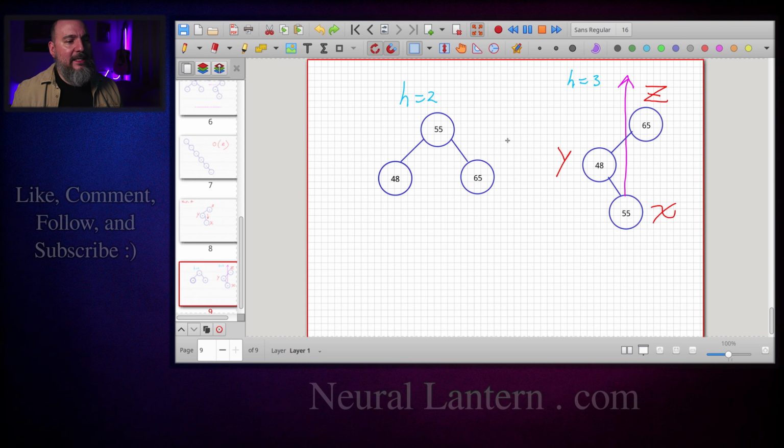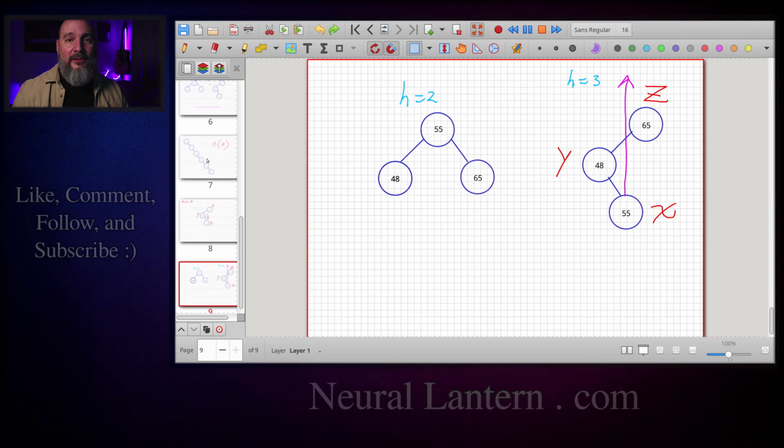We'll talk more about the idea that we're really just rearranging pointers here. If you're thinking about code, you're thinking about, oh, I've got some pointers between these nodes. We're not going to delete any nodes or add any nodes. We're just going to rearrange who is a parent of who and who is a child of who. And then eventually we'll deal with some really bad trees and we'll become experts at maintaining AVL trees. And we'll talk about ways to visualize the rotations, which makes it a little bit easier to remember these patterns and stuff.